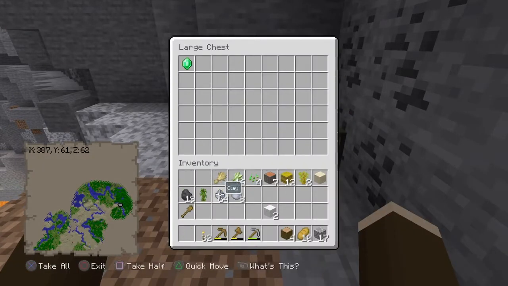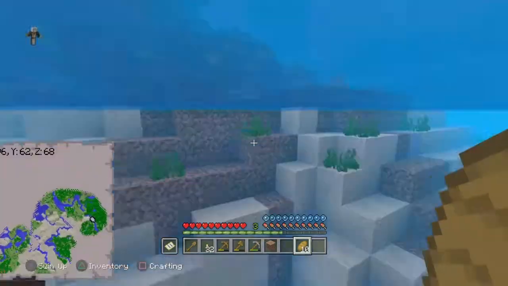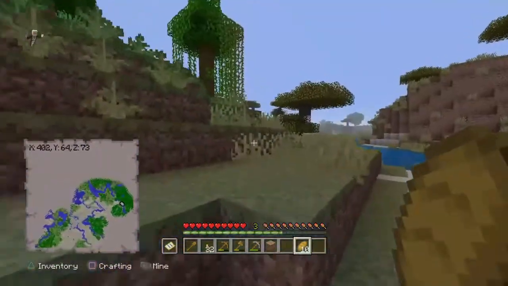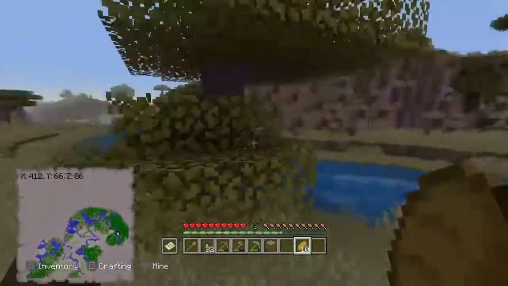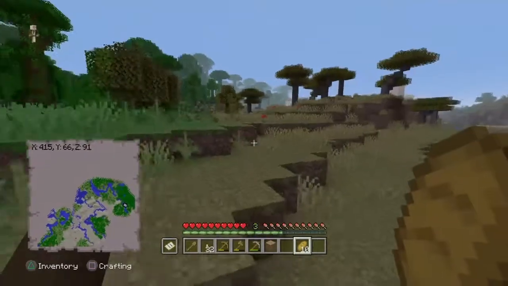Let's stash our valuables right here. Let's go sheep hunting real quick. We're gonna make this really quickly. I do not want to die, especially not when I've already made a nice little trek all the way over here.